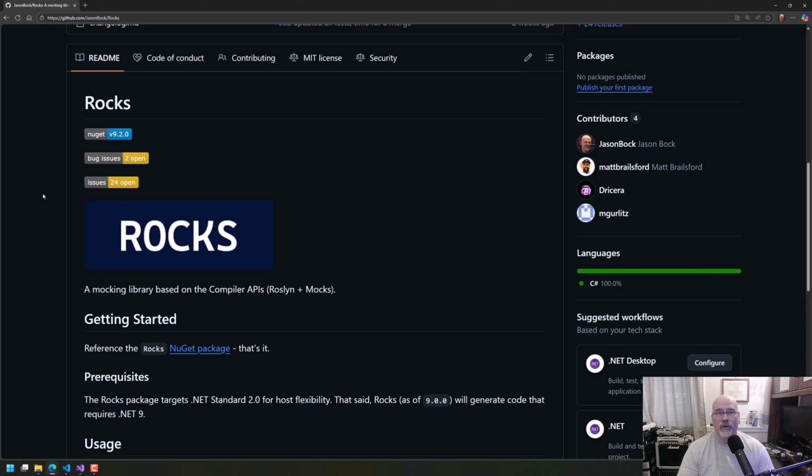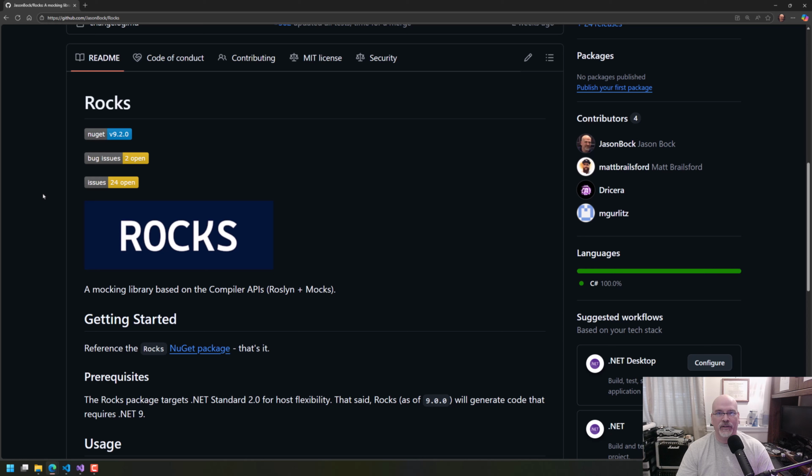I mentioned ref structs. Rocks has been able to support ref structs for quite a long time, but the way it did it is that it generated code for each ref struct type that it ran into. When C# 13, I believe that was the version, added what was called an anti-constraint, you could now say on a type parameter constraint, allows ref struct.